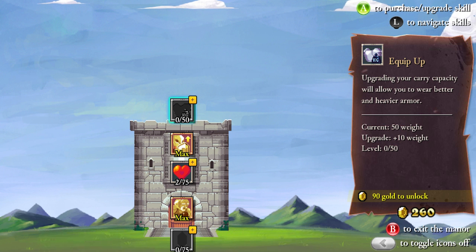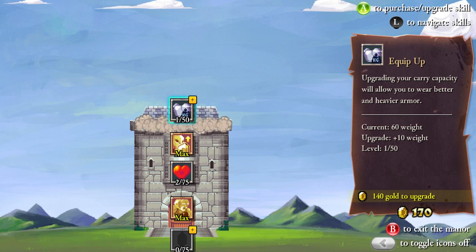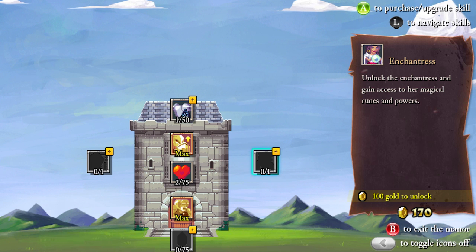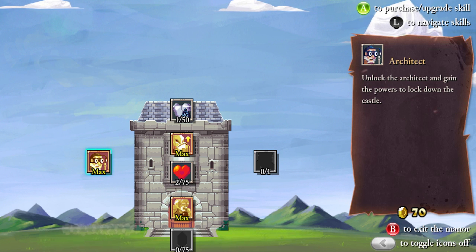260. What can I get? Health or equipment? I'll go ahead and do equipment. And as you can see now, I have two more upgrade routes. Enchantress, it unlocks magical runes and powers. And then I have Architect, who can unlock stuff about the castle. But those are expensive. Actually, no, they're not that expensive. I'll unlock the Architect.